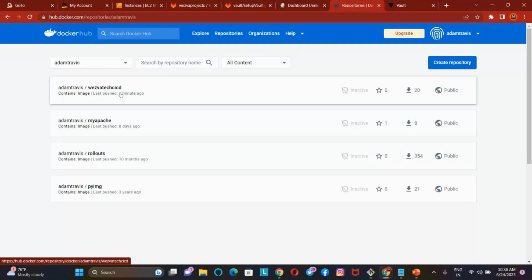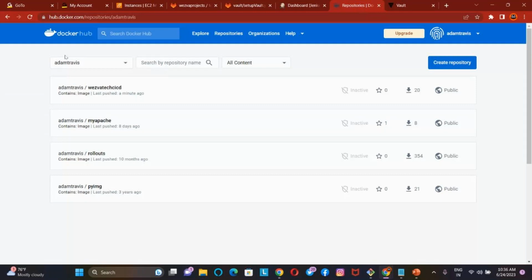If you go back to the basics of Docker, how do you build and push an image? You say docker build -t, the name of the image, then you log in to your Docker registry like Docker Hub, and then you say docker tag and then docker push.